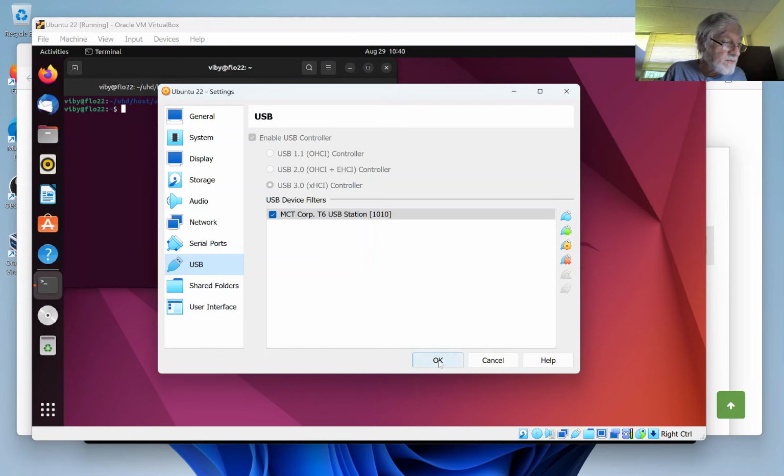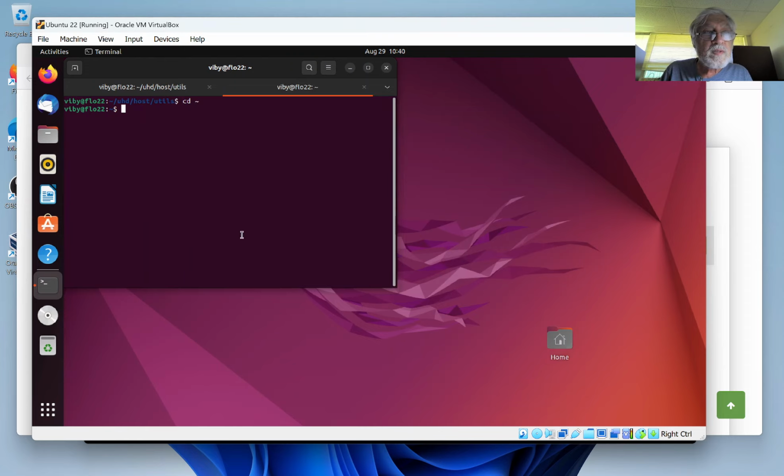I'm using a dongle actually to connect to the USRP, so that is probably the name of the dongle. So now let's try again, uhd_usrp_probe.